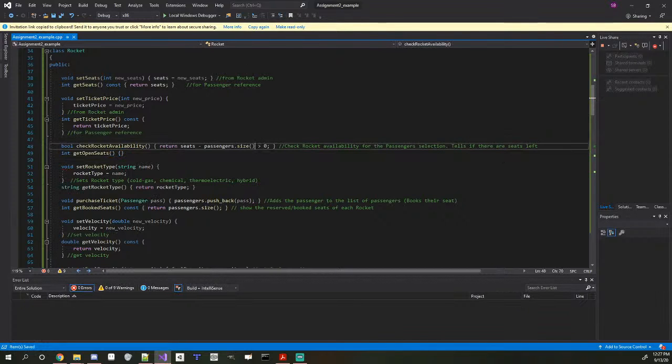And then that will just return seats minus the booked seats, which again is the size now because it's the vector. And then boom, that should be easier. It gets how many seats are open for the rocket.